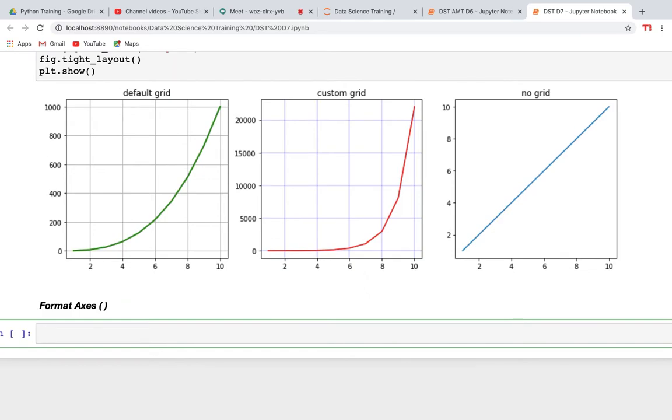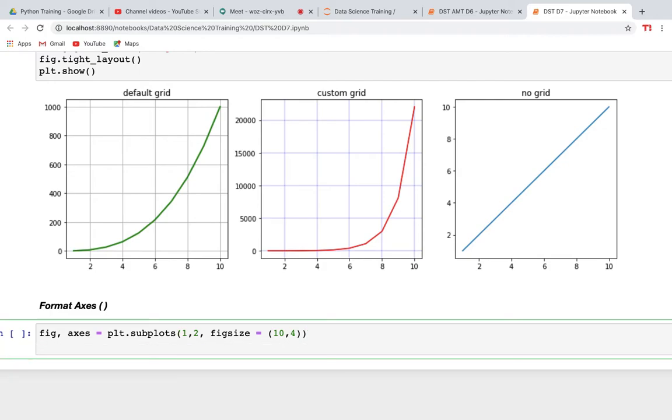You can see, right? So let's again define the figure and the axis, again using subplots. I'll be plotting just two graphs now, and the figure size I'll take as 10 by 4. So this would be my figure size, right?